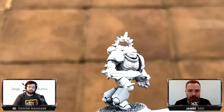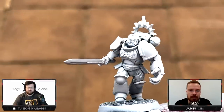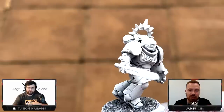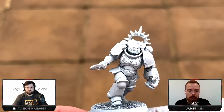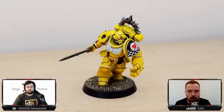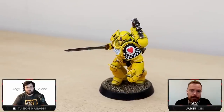I primed the model black to start with and then went over it with the White Scar, and quite frankly I could not believe how well it performed and how good the overall coat was on the miniature. Bear in mind this is essentially a primer for use with the contrast paints, but it's phenomenal just for getting a white base coat. Even if you undercoated in black and didn't have any other color, this can do the work to get that white. In the early passes with the can you could also get a very good zenithal highlighting technique and transition over a black or Chaos Black undercoat.